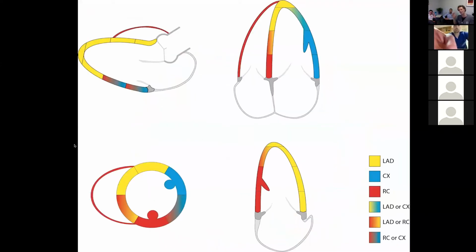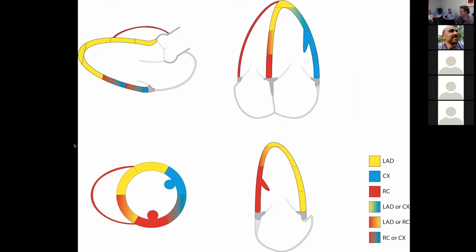With that, you must then have an idea of what views you're looking at and what walls. And so with these two slides, maybe you could put them together to try and understand where the LAD territory, circumflex, and right coronary artery can affect. I think this cartoon shows that the right coronary artery is supplying the right ventricle in entirety, and sometimes I find the circumflex can get involved in that, and even the LAD can probably also do some of the apex of the right ventricle. So it's variable. Maybe this cartoon is not perfect.